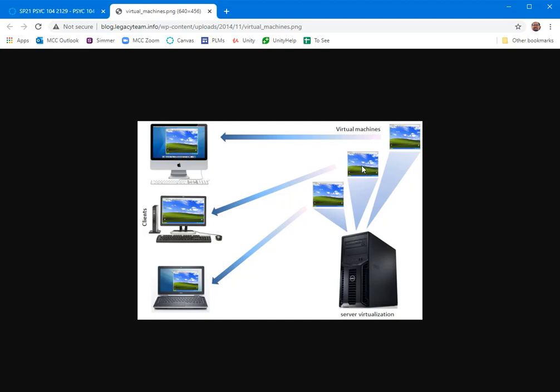Every time they log in with their Surf ID and password, the server goes, oh, I know who you are, and here's your virtual computer with software on it. Software like Microsoft Windows, as well as our SPSS statistical software. Now, for our course, there's a couple different ways that you can get to this virtual computer that has the SPSS on it. One way is from your computer, you could open up a browser and type in view.miracosta.edu, and it would then open up your virtual computer inside your web browser. So that's one way to do it.